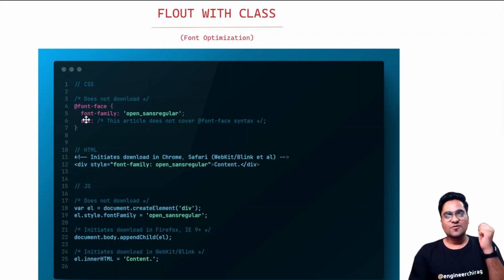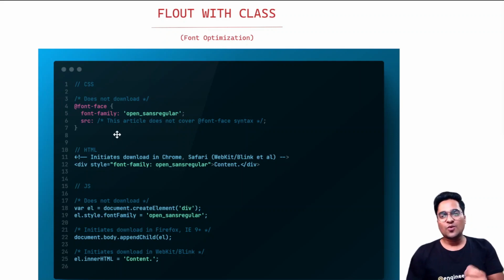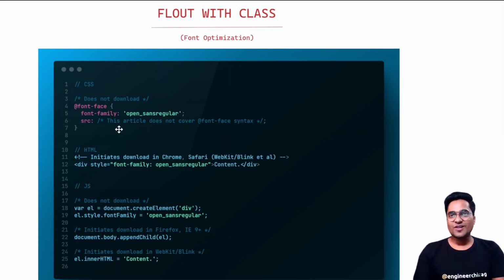In your CSS, you might have used font-face, and you might have given your font family and a link in the src from where you wanted to load, right? A very interesting factor: if you don't use that font family anywhere in your styling or anywhere in your HTML, it is not going to load it, right? Okay, so what you can do is use the string anywhere in your HTML.